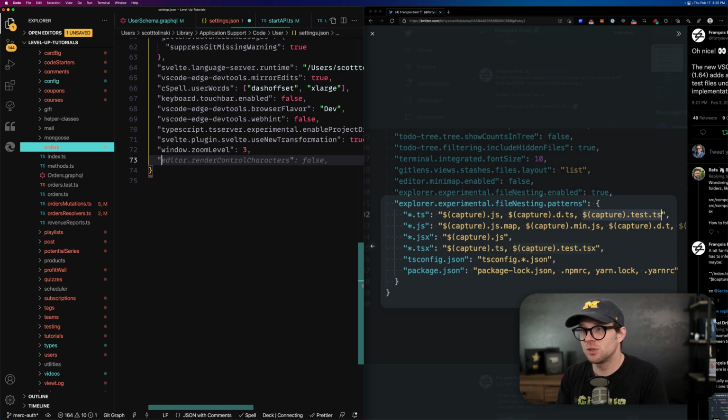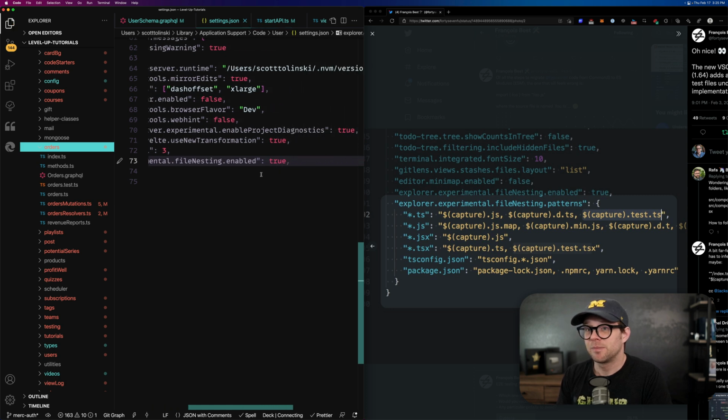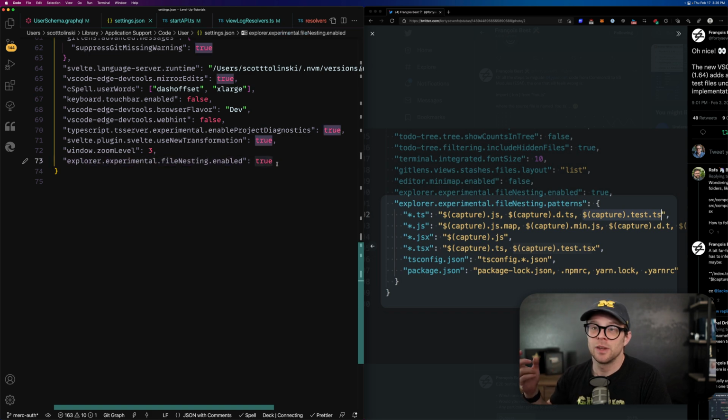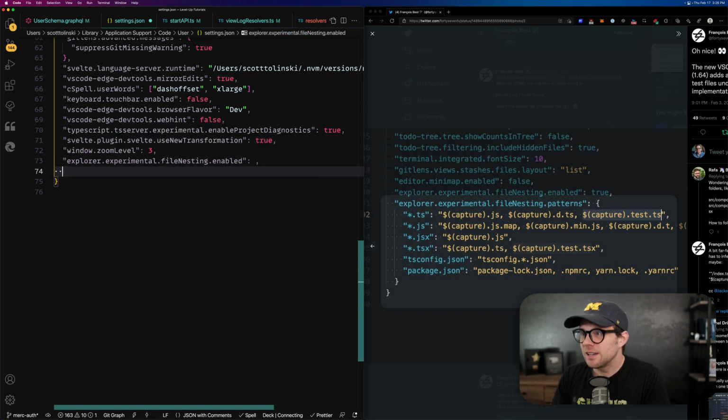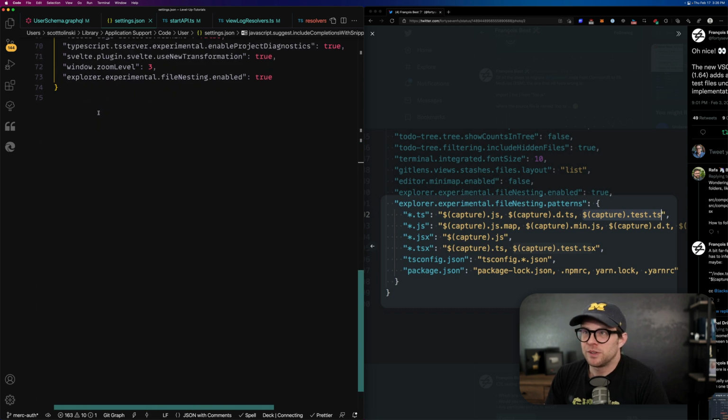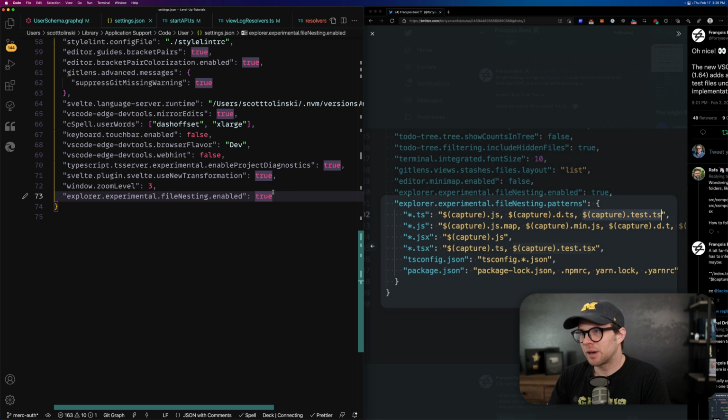Now, the first thing we need to do is enable these new features. We're going to say explorer.experimental.fileNesting.enabled and set that to be true. Okay, so Explorer experimental file nesting enabled true. Make sure you spell it right, obviously. I think if you don't, it will have it outlined like this because it'll say, hey, this isn't a real thing. And these are probably just old ones that I have in here. I should probably clean this thing up, right? Okay, so Explorer experimental file nesting enabled.